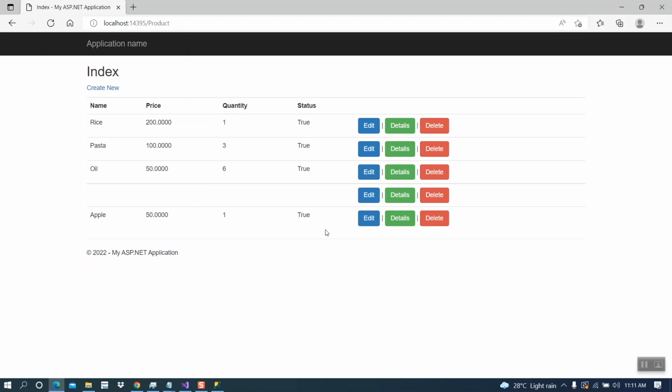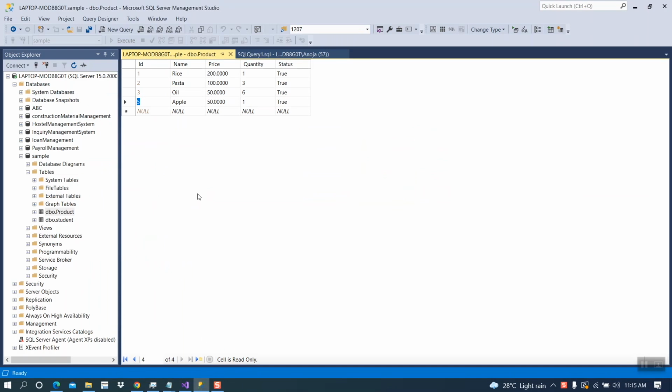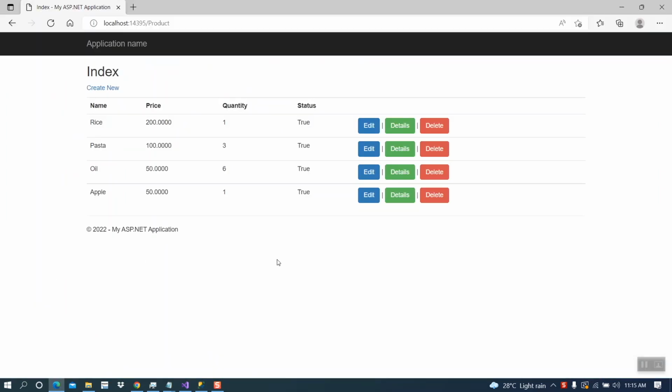Here you can see data has been added to our product table. Now let's see our database. Here you can see data has been updated. This is how add view is working in our product table.